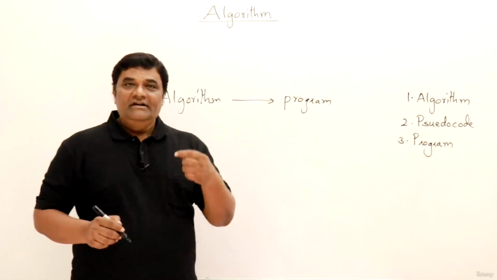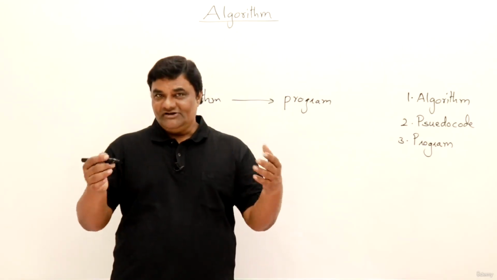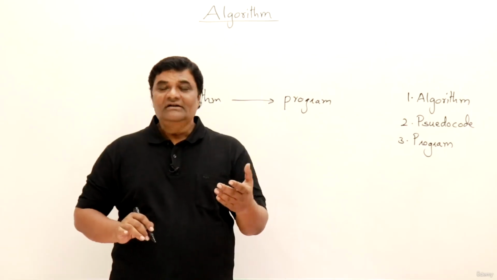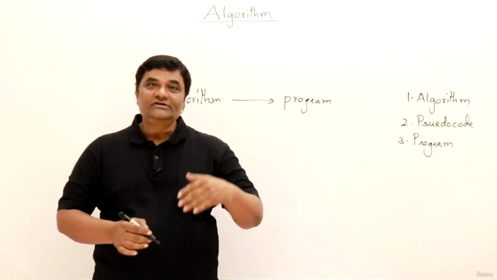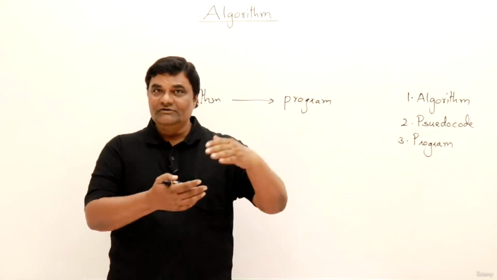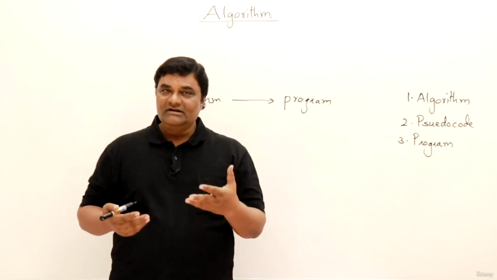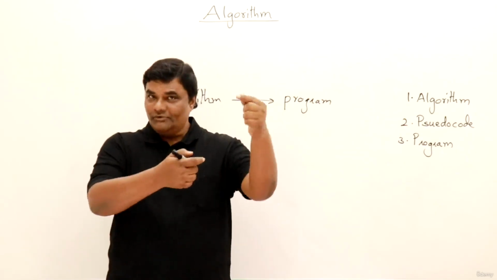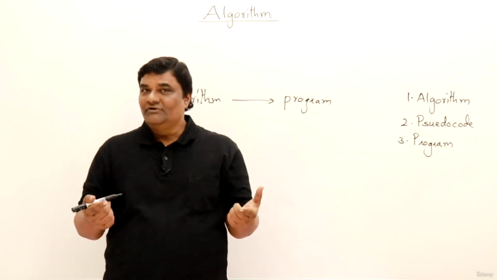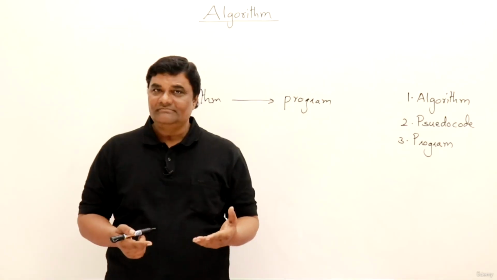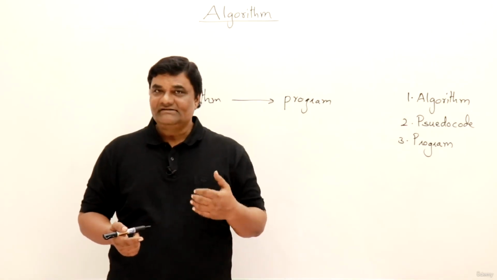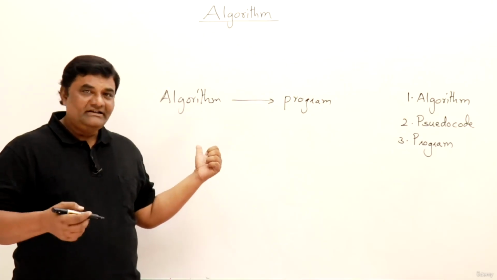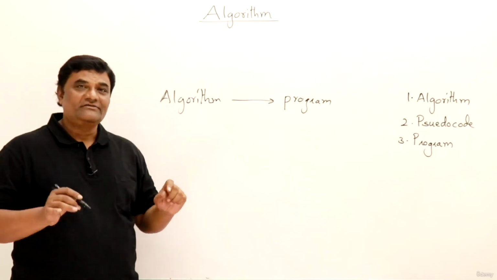It is just like if you know how to prepare a dish, if you are a chef, then you will prepare a recipe, right? If you are a chemist, then you will prepare a chemical formula and an experiment for getting the chemical result, right? If you are a musician, you will compose music. So if you are a mathematician, you will write an algorithm, that is a procedure. So this requires different skills, mainly awareness of mathematics and awareness of problem solving.